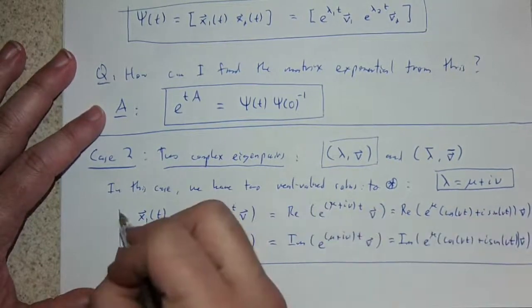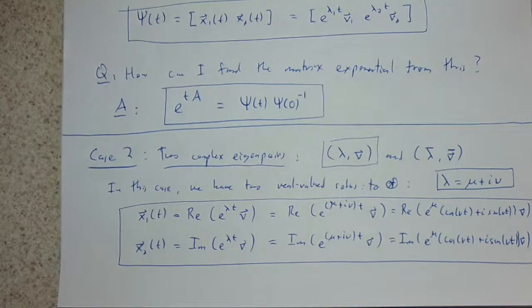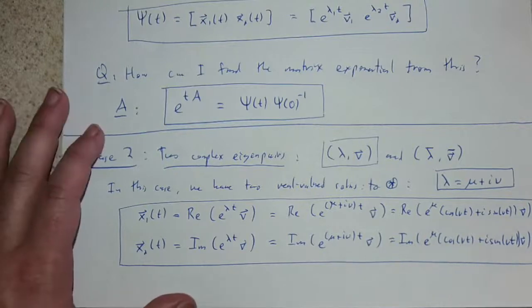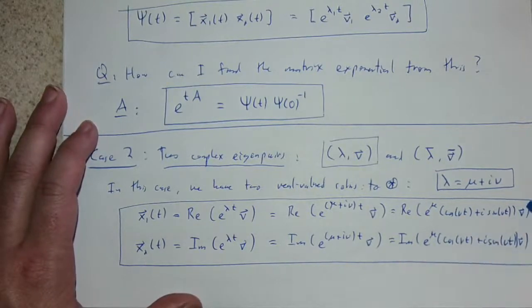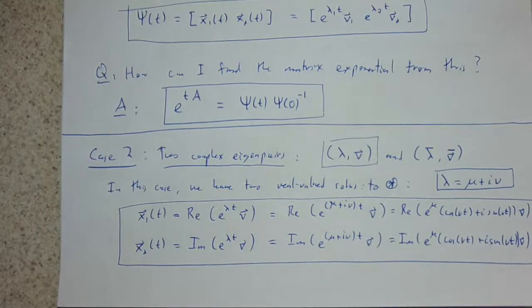In fact, there's an argument to be made that you should just remember this first part. I'm just reminding you, of course, that when you're raising e to a complex number, you get this thing, right? So we dealt with this before back in chapter 2. But it doesn't really make sense to go much further because the components of v, some of them are going to be complex. So the actual form this thing ends up taking depends on which of those is complex. And remember, you're taking the real and imaginary parts of those. So we'll see how this works in the examples. Okay, but that's the idea here.